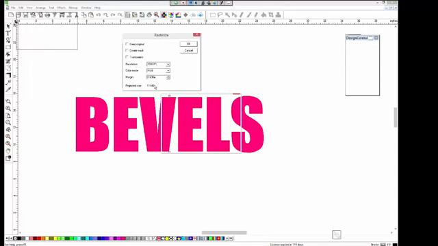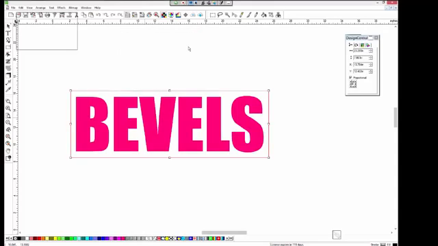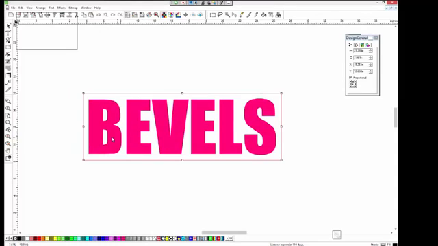And you probably want to use a pretty good resolution and add a little bit of margin around the edges. That's what this does. And click OK. And basically that has now changed that graphic into a bitmap. Now I can use the bitmap editing tools, and I'm going to use the magic wand and just select each of the letters. So I selected the letter B, and holding my Shift key down, I'm just going to click on all the other letters here. So I've selected just the word bevels, okay?